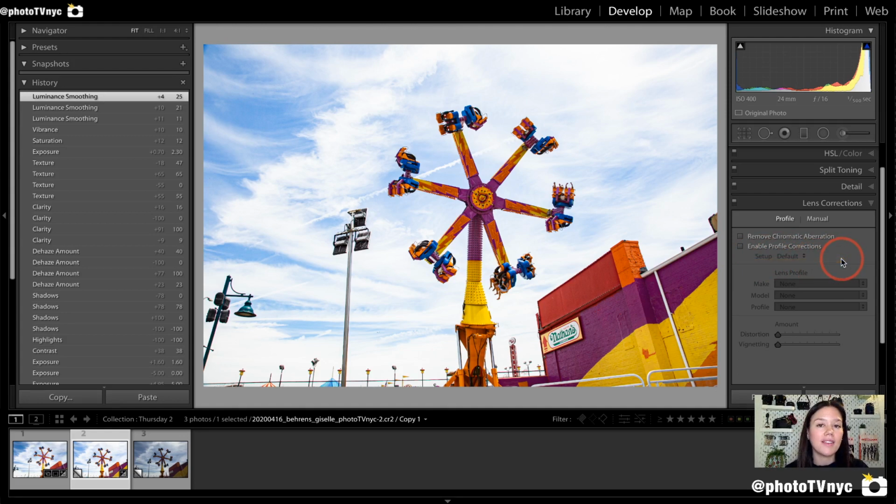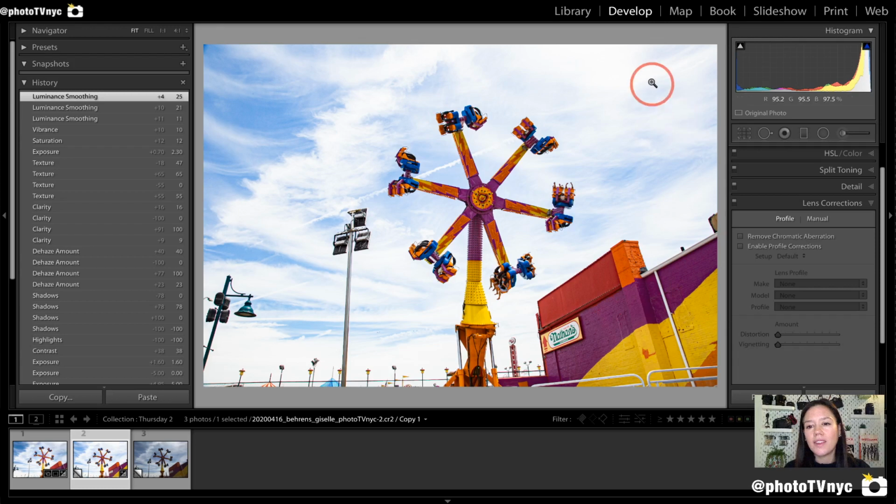Basically, what it means is that Lightroom has a database of thousands of cameras and lenses and combinations, and they know what is the distortion amount of the combination between that lens and the photo and the camera, and it's going to eliminate it to make a cleaner look on your photo. That's what you're looking for.